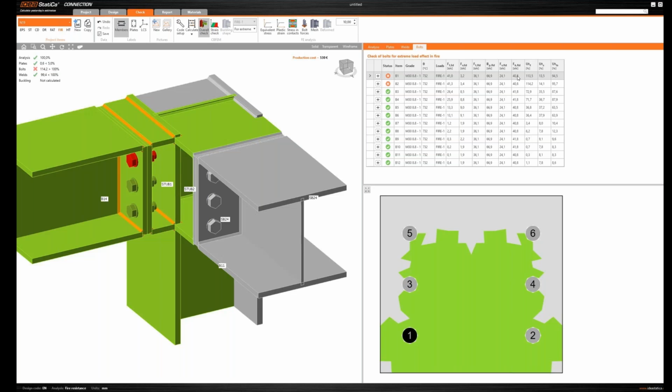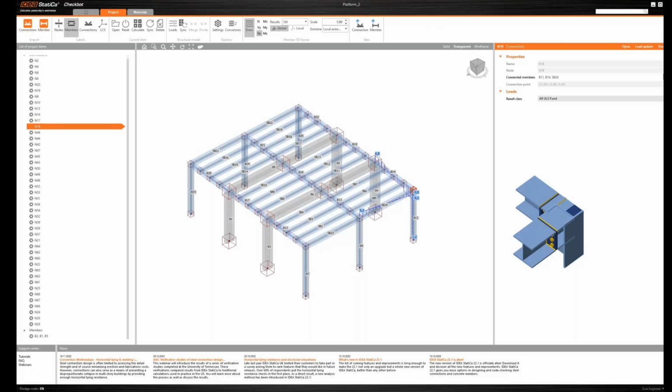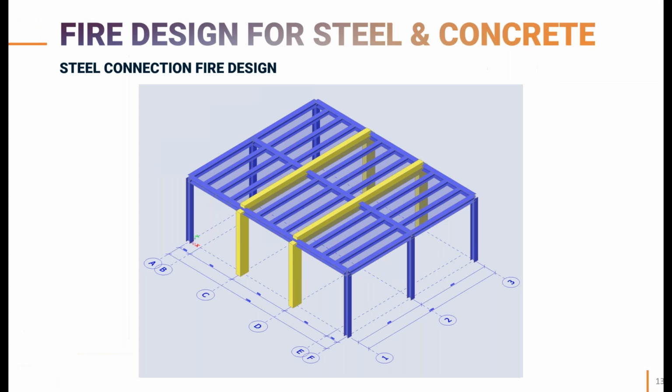And again, I can also expand this table and have a look at, okay, let me go back, checkpoint then to conclude this one. And yeah, let me save this connection, and I need to move back to my slides and move to concrete fire design slides.